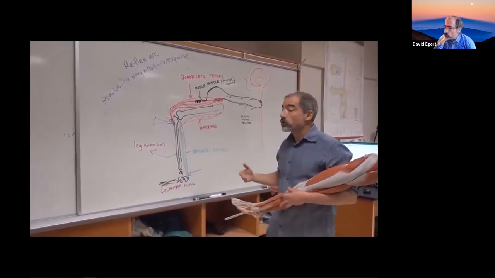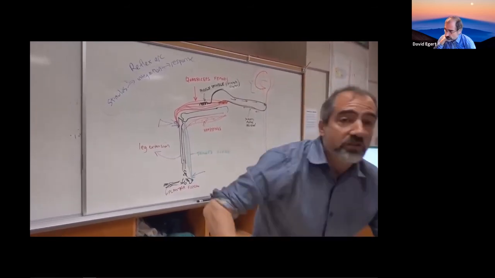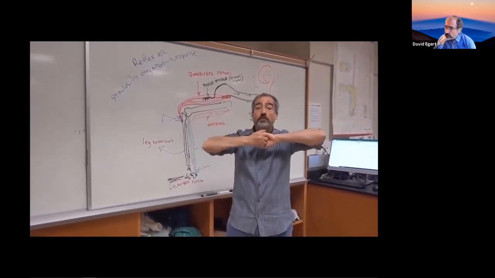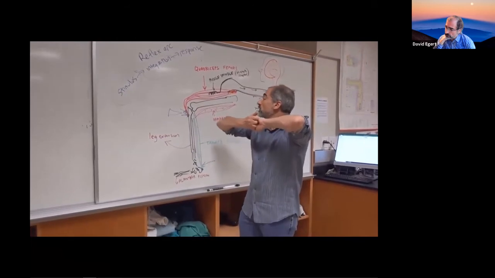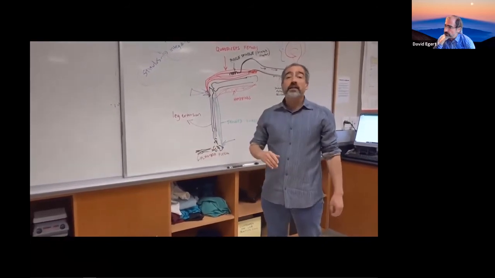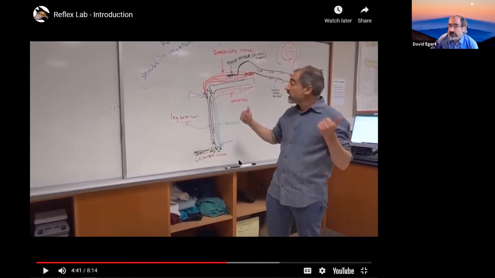We'll look at them both under normal conditions, as well as under what we call a gymnastics maneuver, which is basically where your subject interlocks their fingers and pulls really hard and keeps pulling. They keep this position, and now you can do the same reflex again as they continue to pull and see if and how it affects the magnitude, how strong the reflex is. So I've basically laid out the independent and dependent variables for this first part of the lab that we're going to be doing.